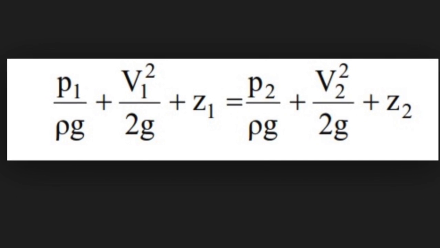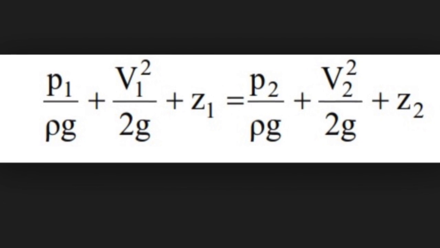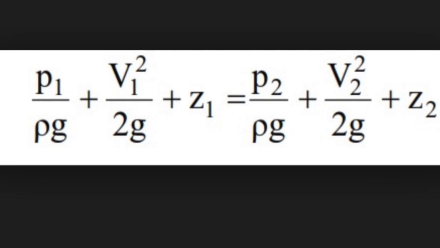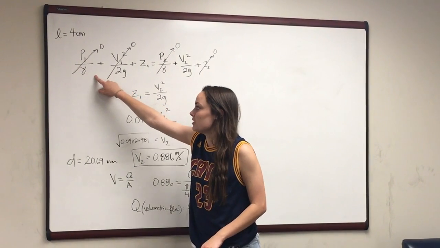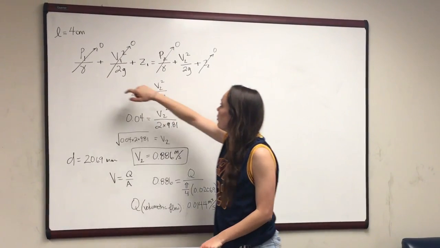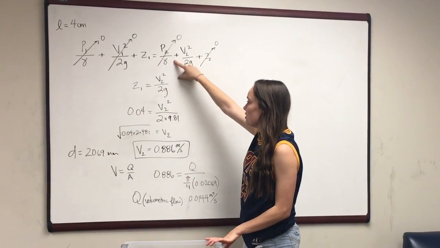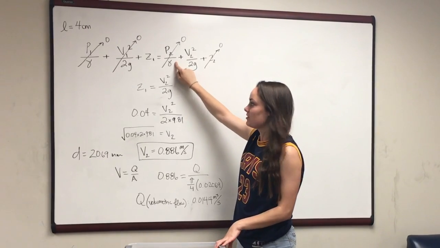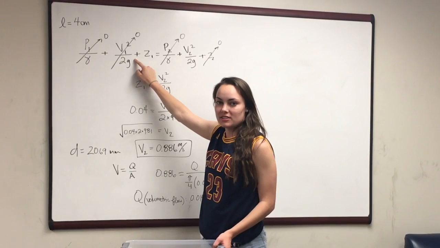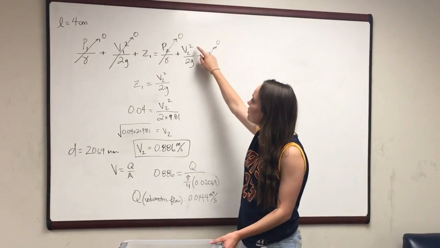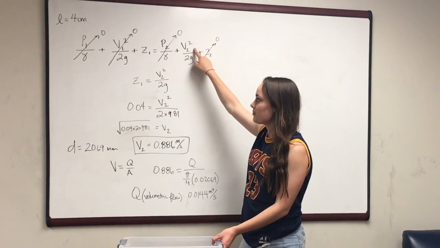Thanks, Bernoulli! Now that Bernoulli has helped us find the correct equation to use, we are ready to begin solving our problem. So pressure will be 0 at the top of our tank because it's open to the atmosphere. And it will also be 0 at point 2 because our hole is going to be open to the atmosphere as well. At the top, at point 1, our velocity is going to be 0, and we're going to solve for the velocity coming out of our tank.